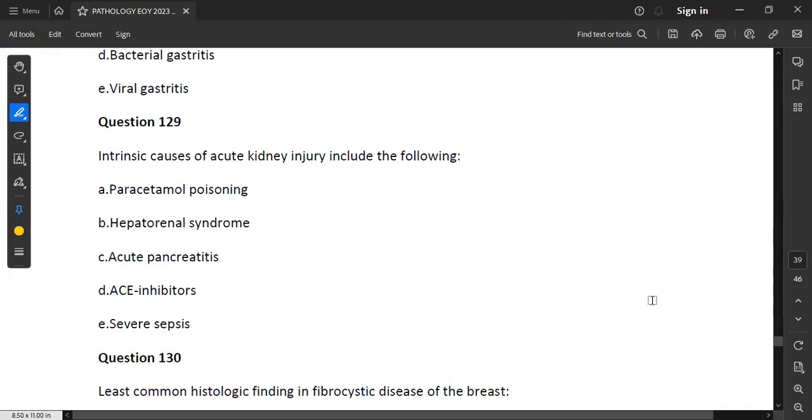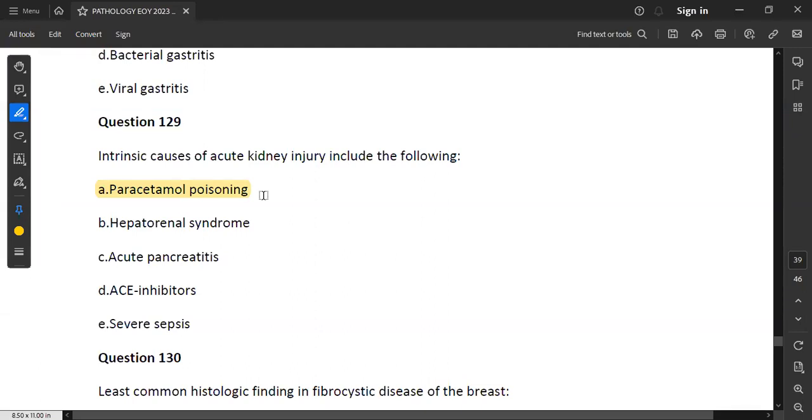And we have postrenal causes, which can be intrarenal or extrarenal. The intrarenal can be calcium urate casts, and then extrarenal calculi, neoplasms, anticholinesterases. So in this answer, we can see that A is the answer, paracetamol poisoning. We've seen that B to E are prerenal, and A is correct because it causes nephrotoxicity, which is a cause of renal or intrinsic acute kidney injury.